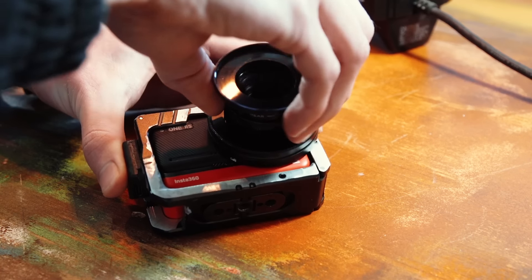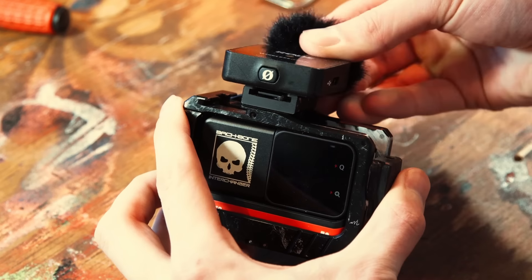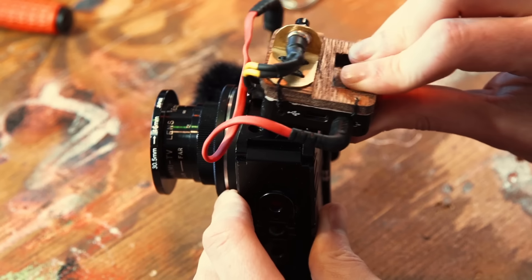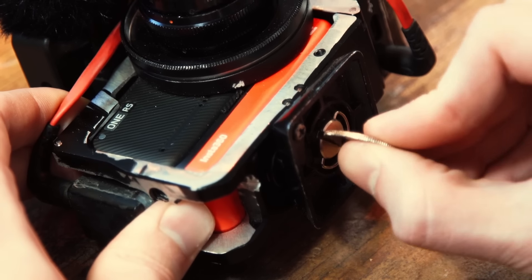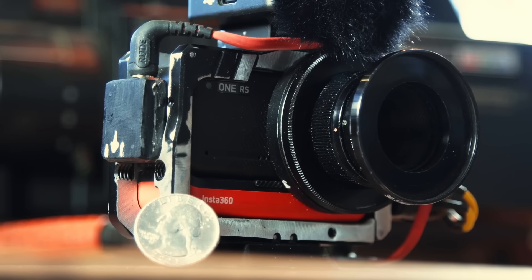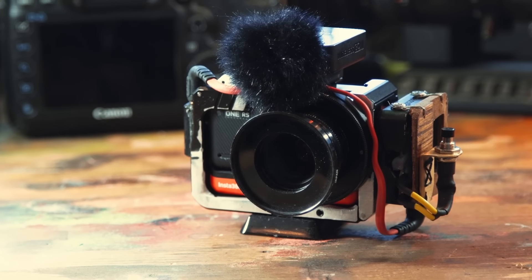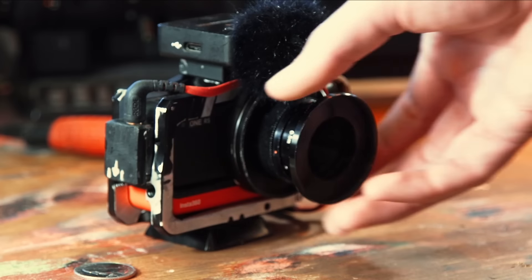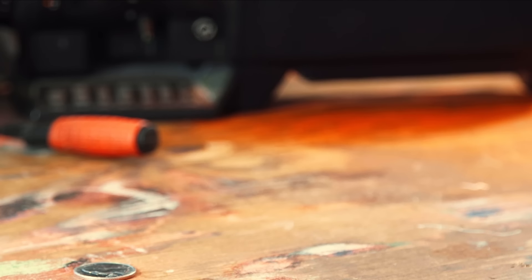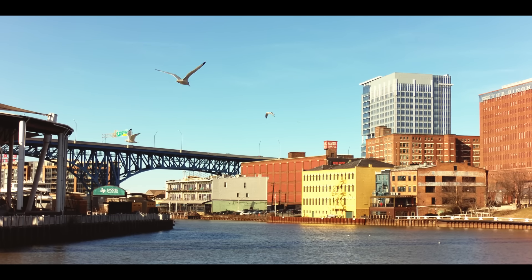Now, from here on forward, all this footage is present day, which is why my desk is much more colorful and my Rode mic is now made of wood. I finished this project over a year ago, but I waited to make the video — and I'll explain why. This camera is definitely an oddball with its specific advantages and disadvantages. To explain, I'm going to take it to downtown Cleveland and do a bit of filming. The rest of the video is shot on the action camera.